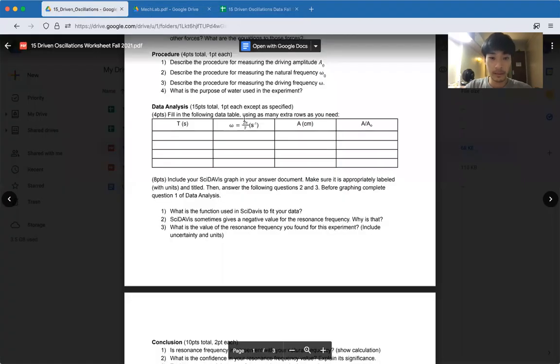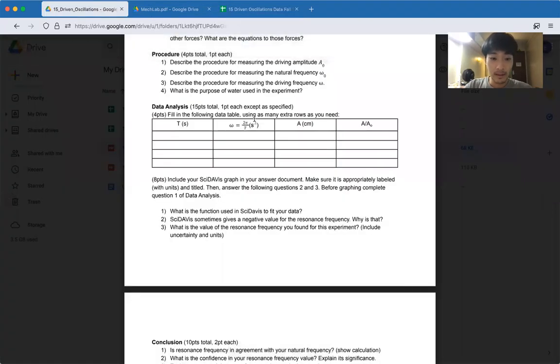Okay, so moving on to the second column. This is the omega. So this is the driving frequency. So you want to figure out at what frequency was the motor running and pushing this spring mass system up and down. And to do that, all you have to do is do 1 over this column, so 1 over t.